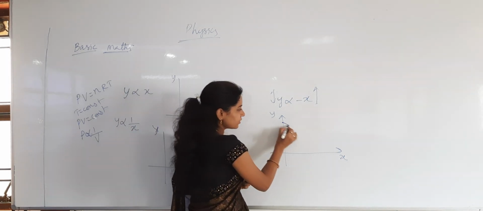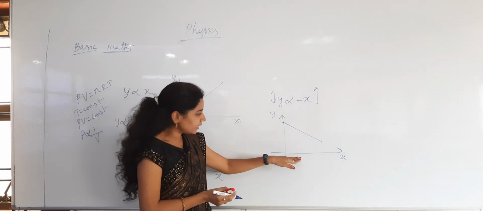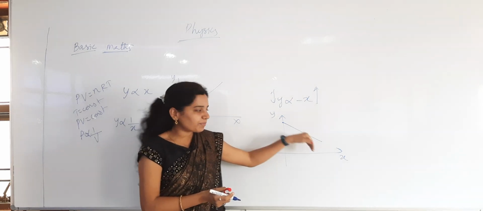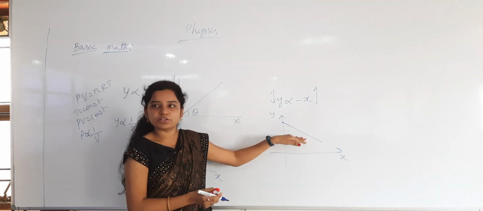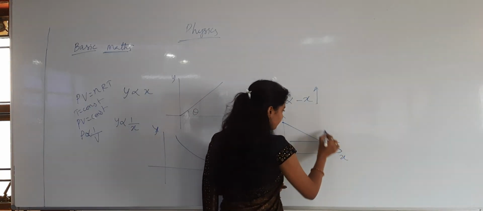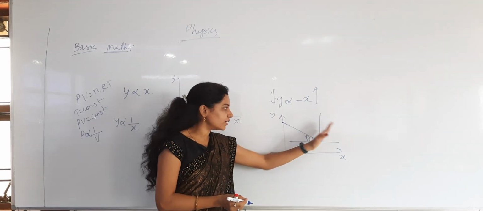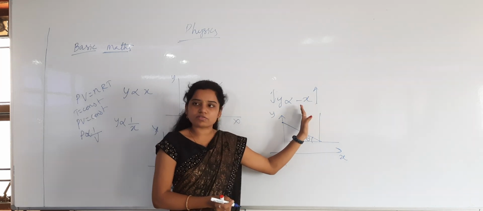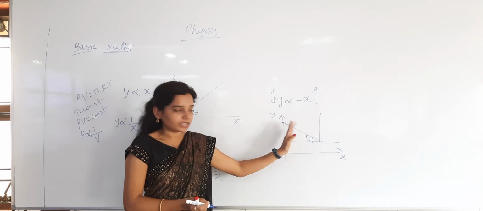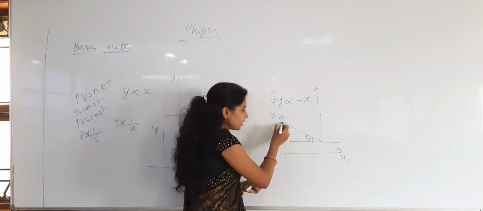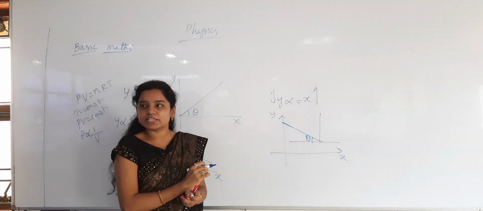The slope will look like this. We are increasing x, and the y value is decreasing straight down. So this will have a negative slope. Whenever you see theta here, we are getting it in the second quadrant; whenever you go in the anti-clockwise direction, the angle is obviously increasing. And here it is decreasing, which means the slope is a negative slope.